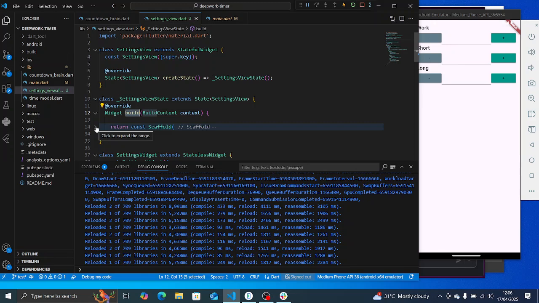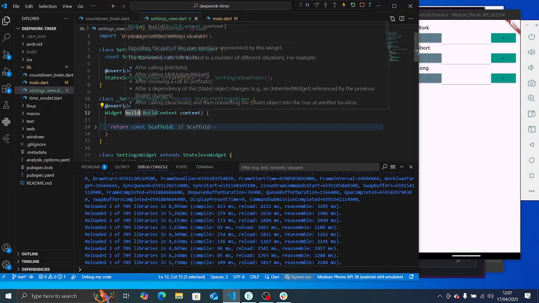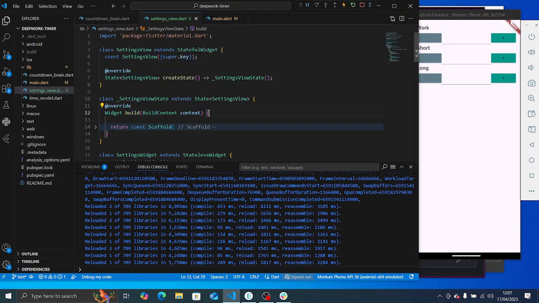So anything that you know will take some time to build, don't put it there. In fact, don't put anything inside the build method except it is required. This is the build method. Anything after this opening bracket is what you put inside the build method.